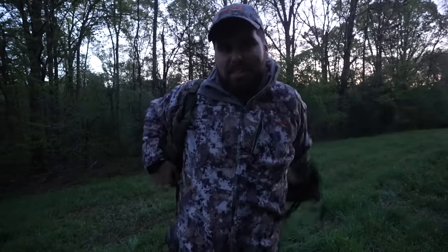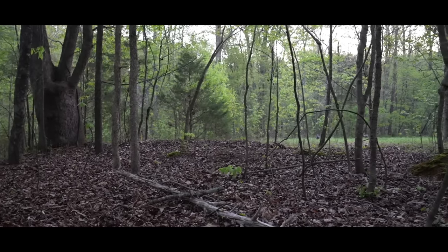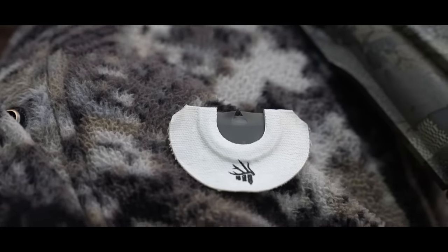We're gonna get these decoys set up right here and get laid back in the woods about 10 yards. This feels good - this is the first time ever hunting property that I physically own, which is crazy. If we even see a bird today I'm gonna be tickled to death. We've got the decoys out in this gas line, trying to get Brie's first bird ever. If a bird does it right here it's gonna be pretty sexy. I'm gonna give it a little bit longer, make my first call, let them know we're here.